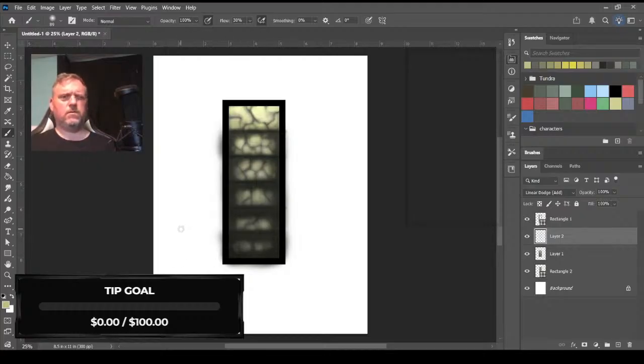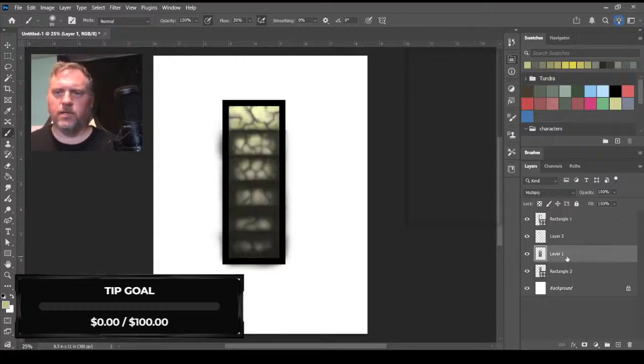Alright, that looks good. Now, I'm going to click on that shadow layer and grab my eraser and get rid of some of that stuff.